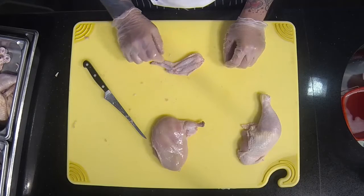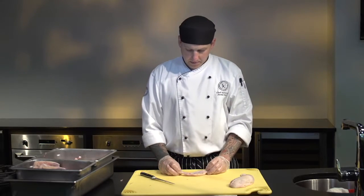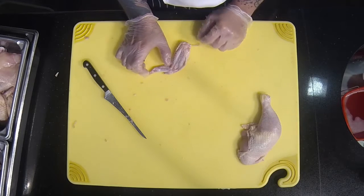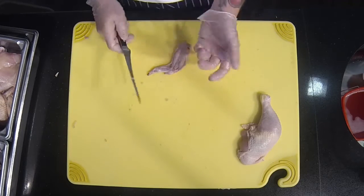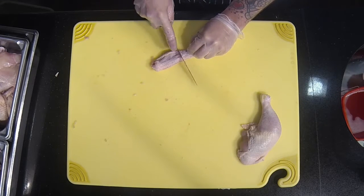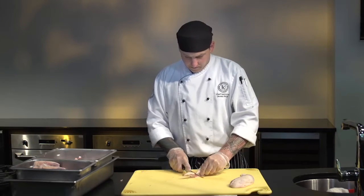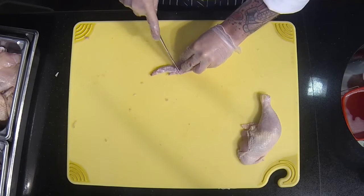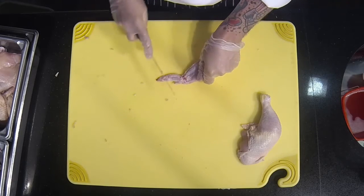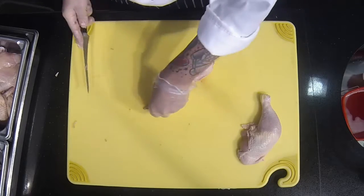Okay, so that leaves us with that wing flap. So with the wing flap, let's put him on ice. With the wing flap, we're gonna make like a drumette. It's like a lollipop. This first wing tip, this is called the wing tip. We don't want that, there's no meat on it. So what I want you to do is just lightly score. Lightly score until you find that joint. Remove. So with the wingtip, in with the stock.